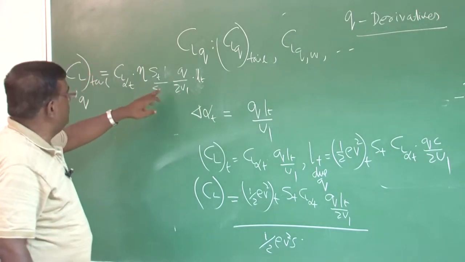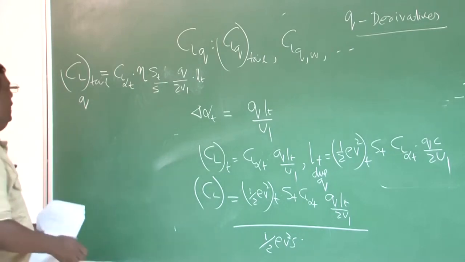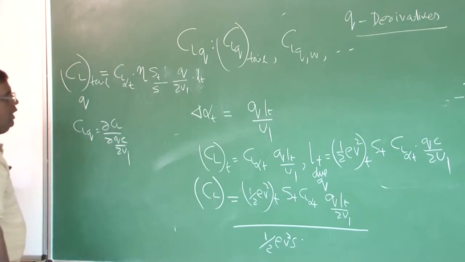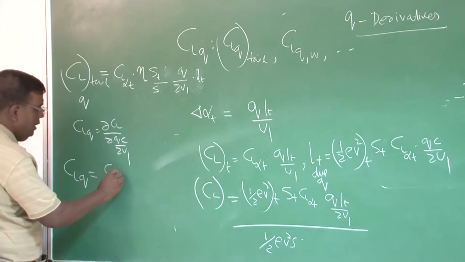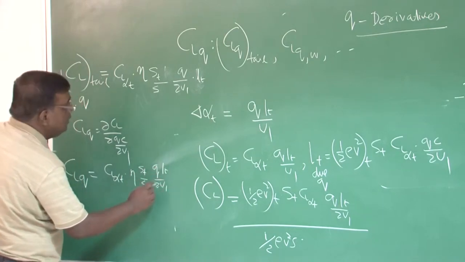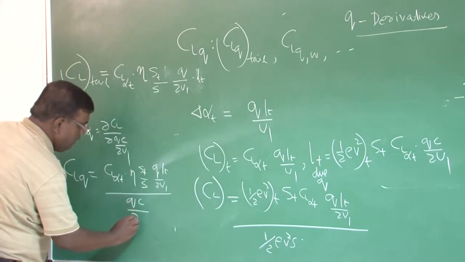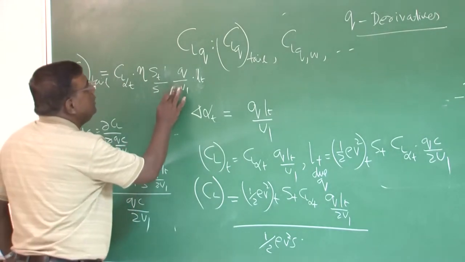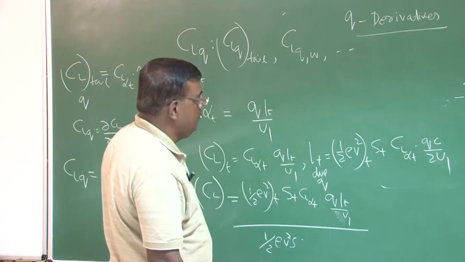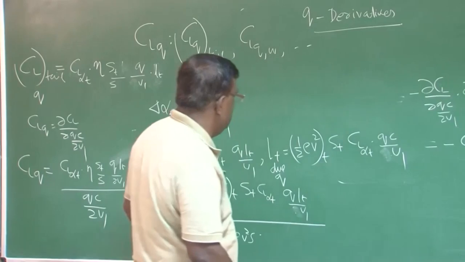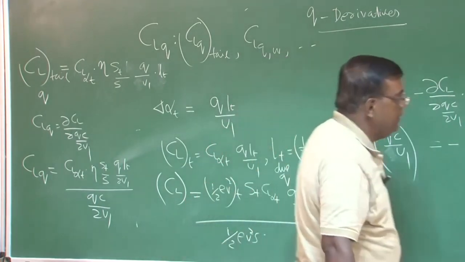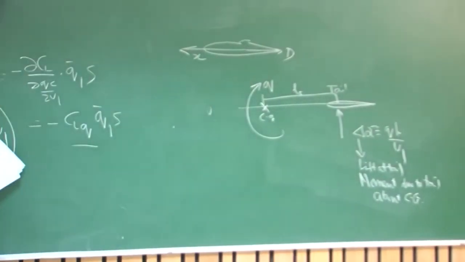Everything is here. S is also here, but S is nothing but S of the wing generally, we use that. Please understand, this will not be 2, this will be Q Lt by u1. That is a mistake from my side. CL alpha tail into Q c by u1. I repeat, lift due to Q is half rho v square free stream into S. This to this is nita HT CL alpha tail into alpha. This alpha is nothing but Q Lt by u1. So, there was a mistake here. So, you correct it.